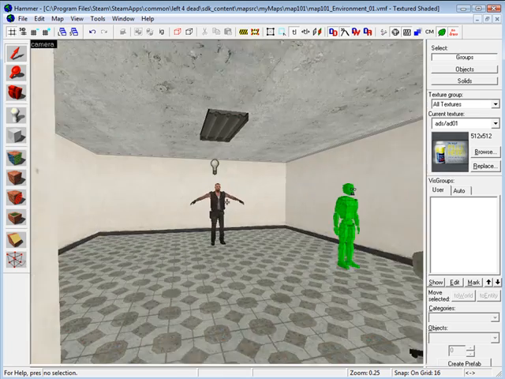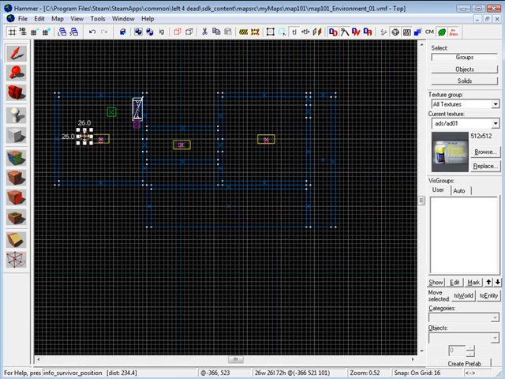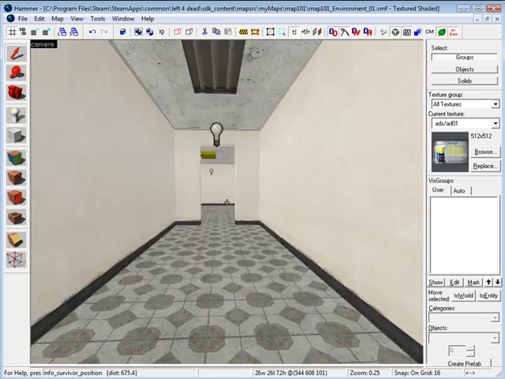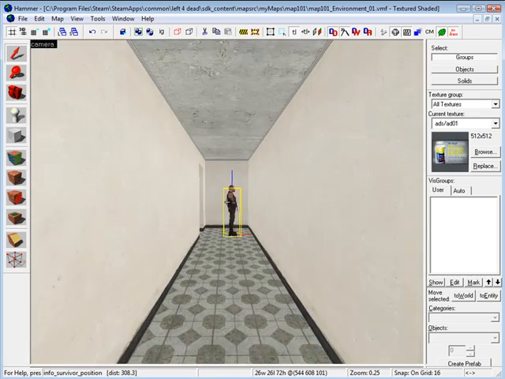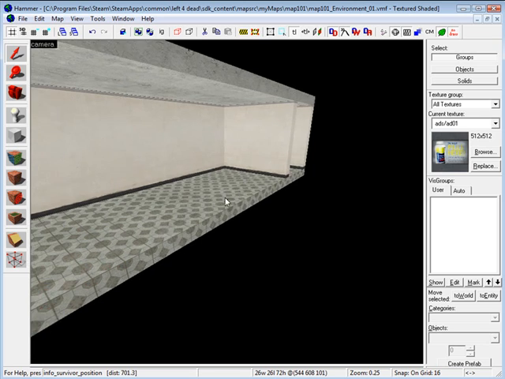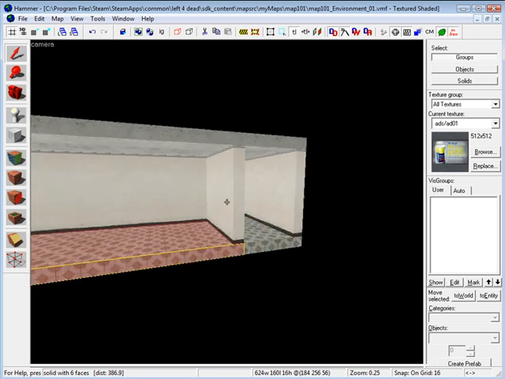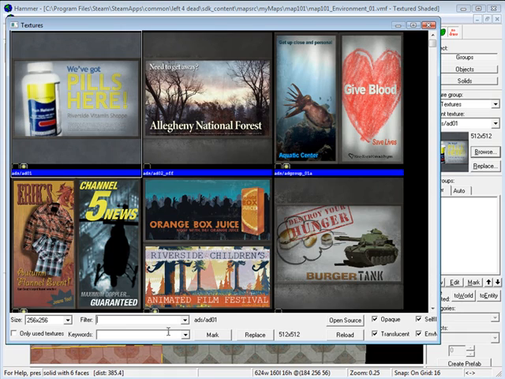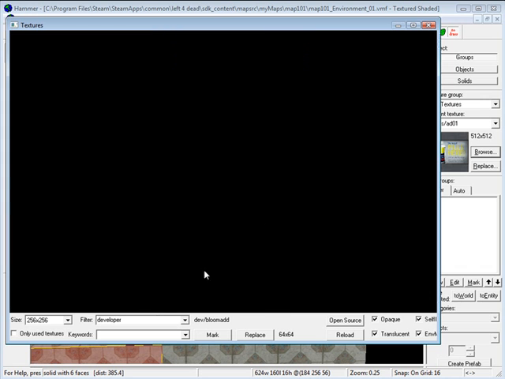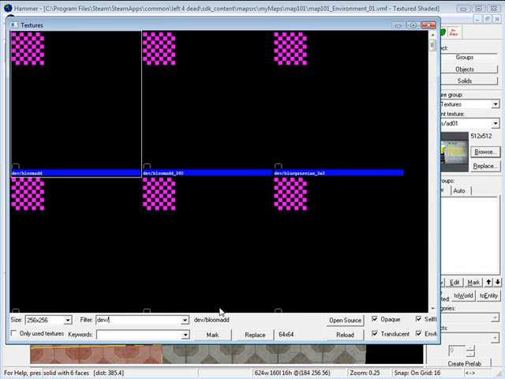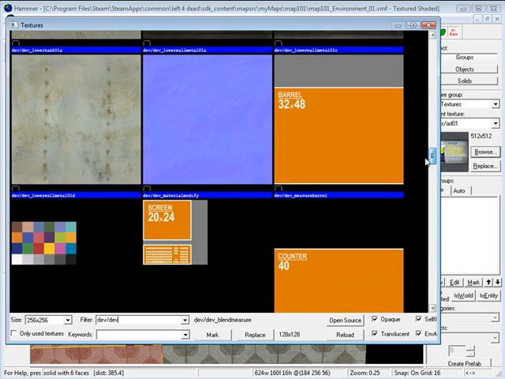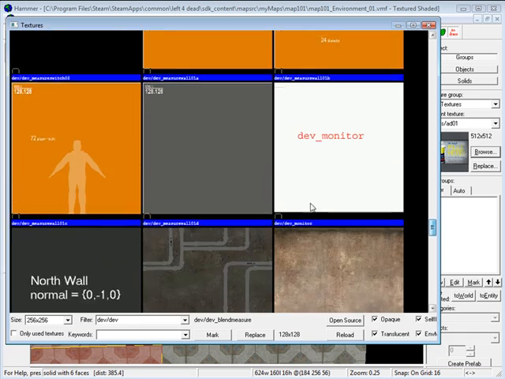So here I'm just duplicating the floor, the walls, and the ceiling, and moving them, expanding. I'm also making sure that my scale is correct, as I'm duplicating my character scale and moving it to new locations.